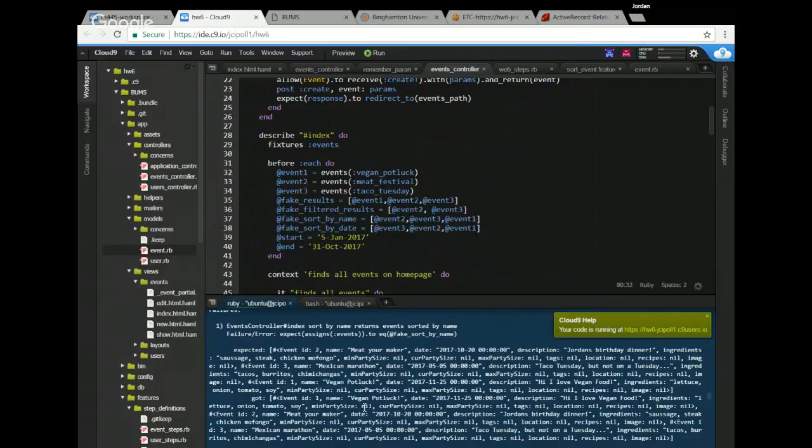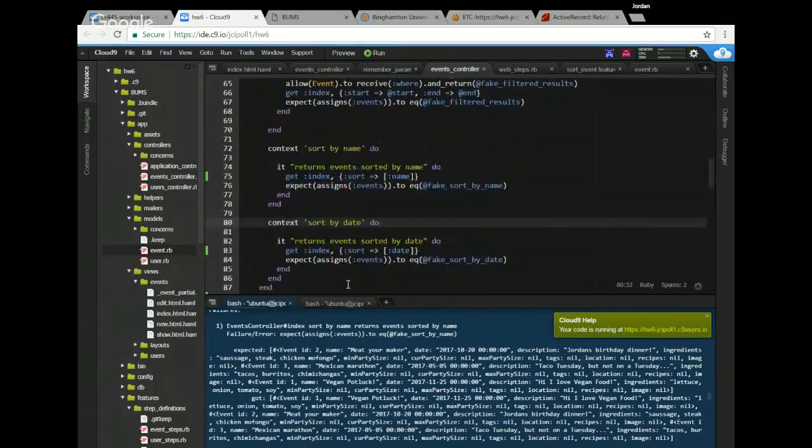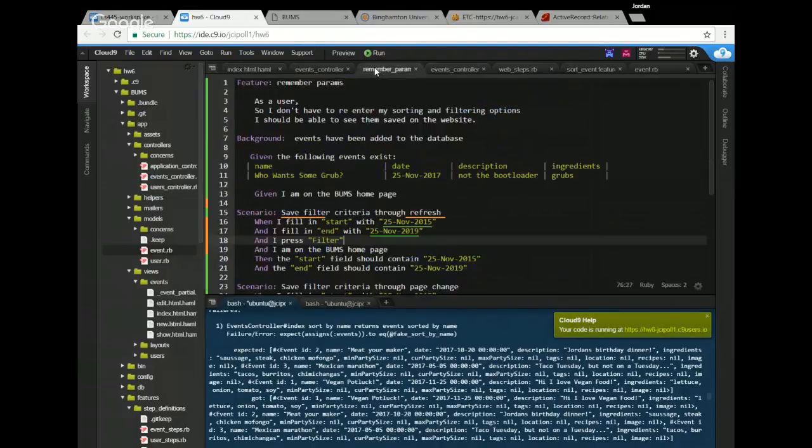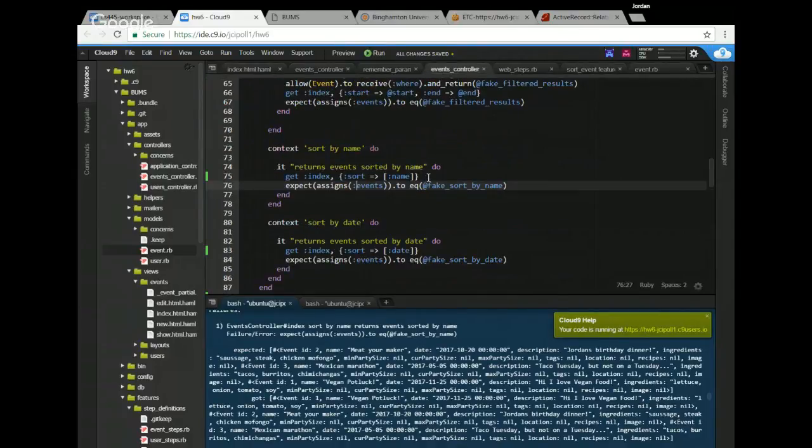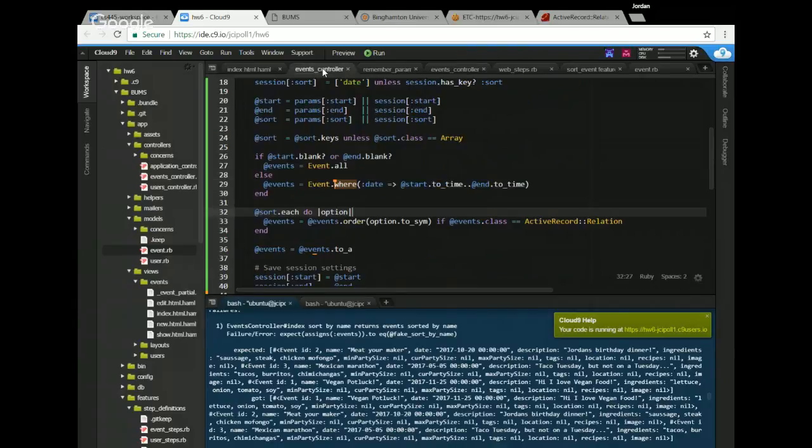Yeah, and it's just not the correct sort order. So for whatever reason, this isn't sorting. Get index with sort pointing at an array with name inside.